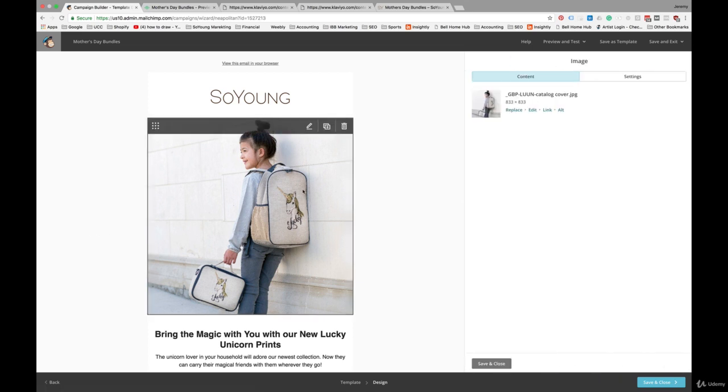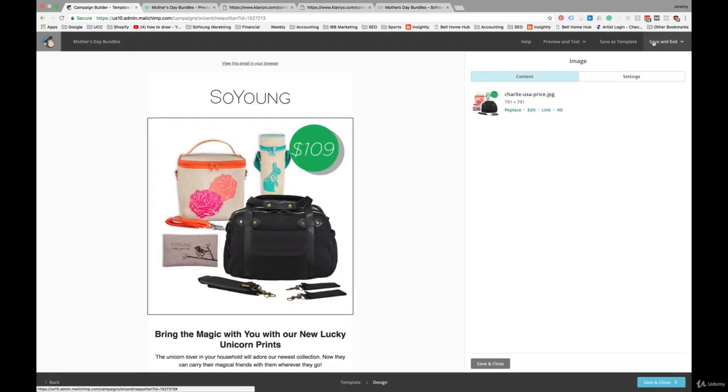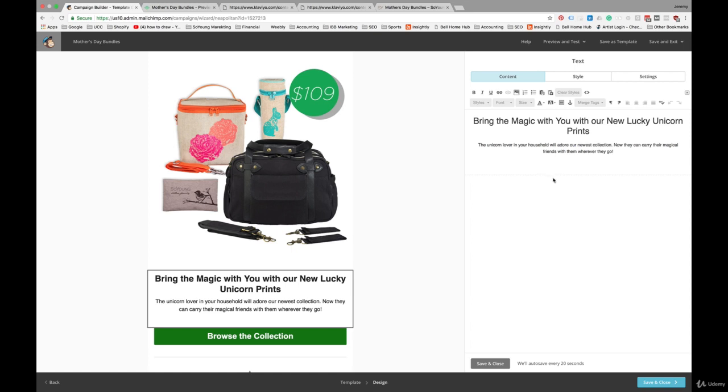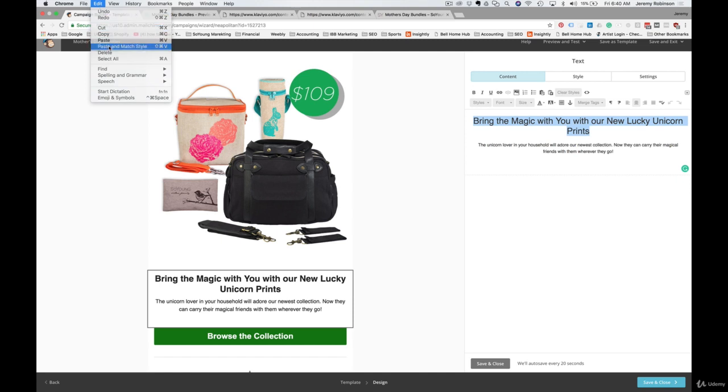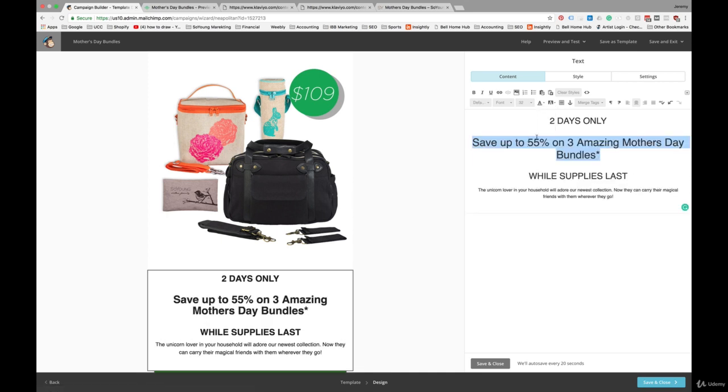So I have an image that I've already uploaded here, which is our bundle image. And I have some copy prepared that I'm just going to paste in here. Now I'm going to play with the sizing of these because I want to create some emphasis. So I'll make this a little bit bigger. I'll make that 32.